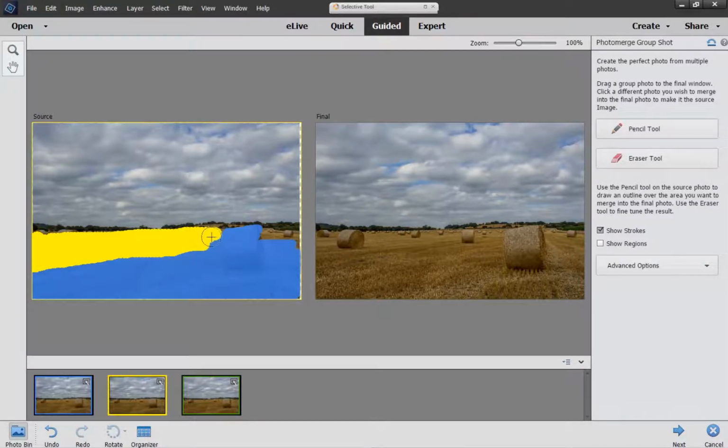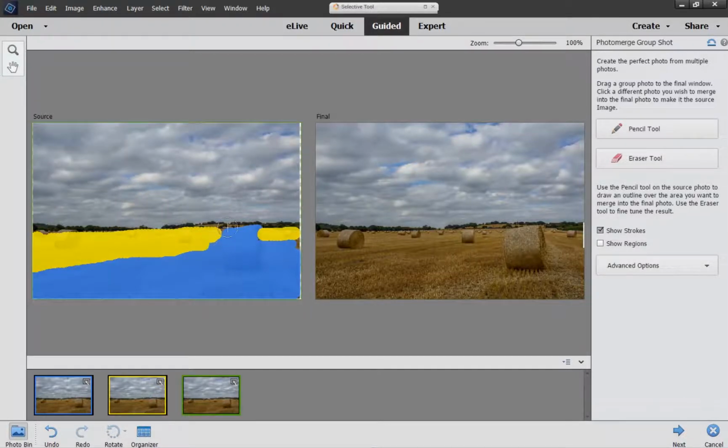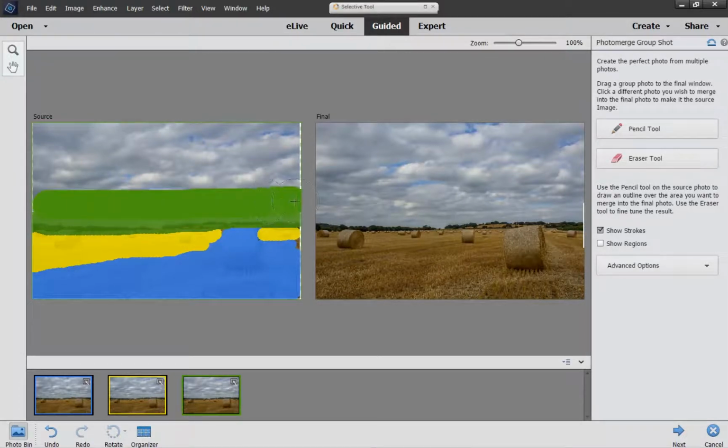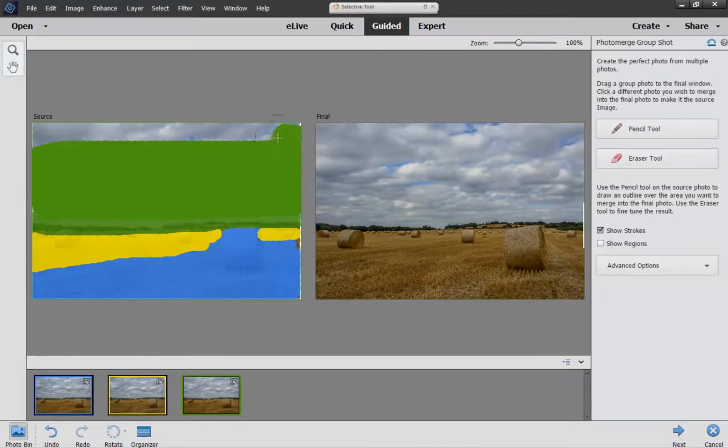So again, you sort of paint it over, trying to get the detail in there as well, just making sure that you're obviously slightly crossing over a bit. And then finally moving on to the background image. So I would always slightly overlap here as well, and then increasing the brush size, you can then take that image over to make sure that all of the sky is included as well.